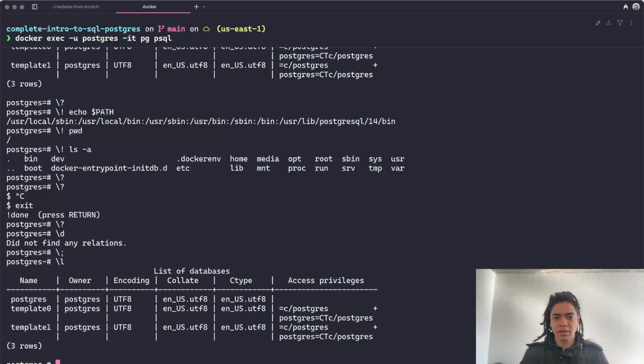What is a collate? So what is an encoding, a collate, and a ctype? What is encoding? I know what it is. Collate and ctype, in a Postgres, in a Docker Postgres instance.